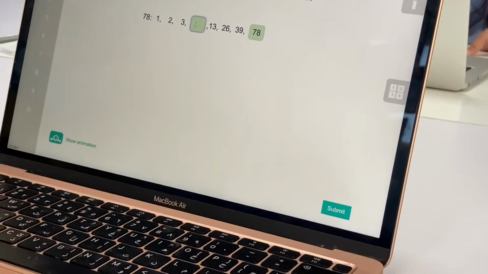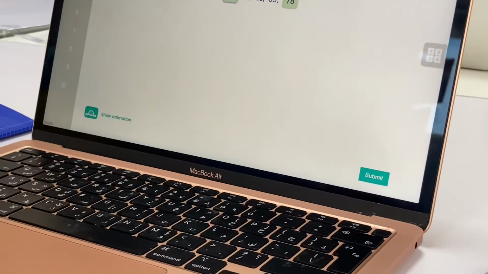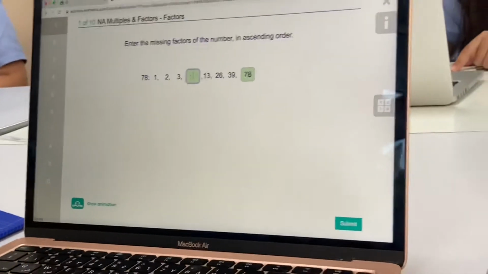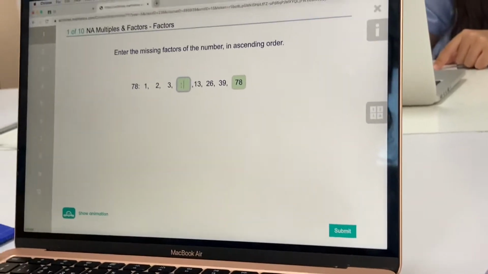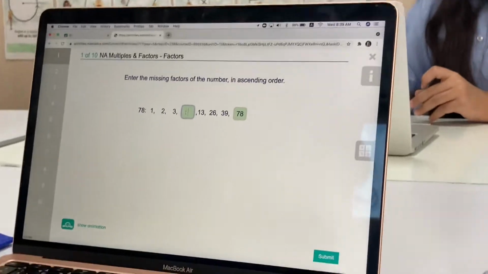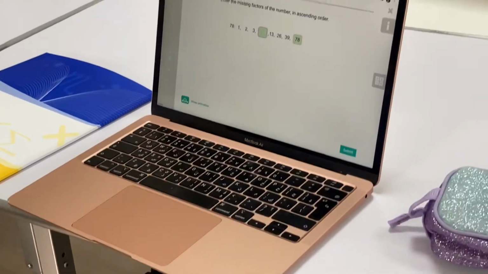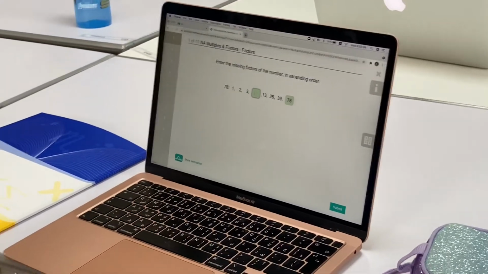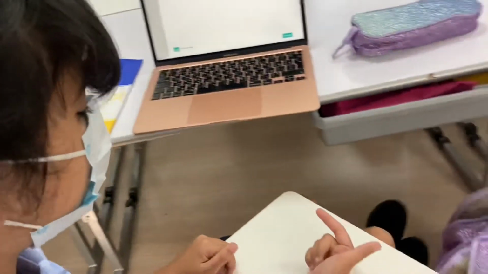So what about if we half 10? What's half of 10? 5. So do you know how to do 5 times 13? Can you read it? Yep. How would you do that? Something by 5. You can do, yeah, whatever you like. 10, 15, 20, 25, 30, 35, 40, 45, 50, 55, 60.